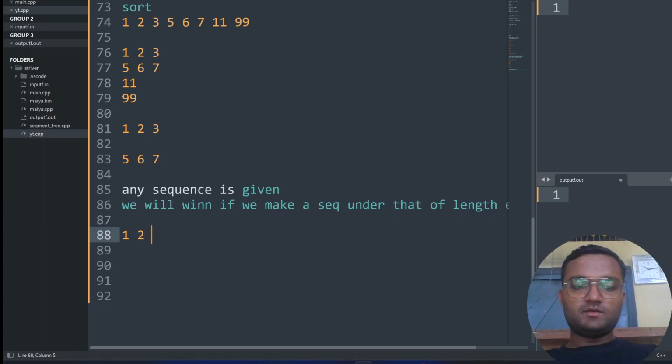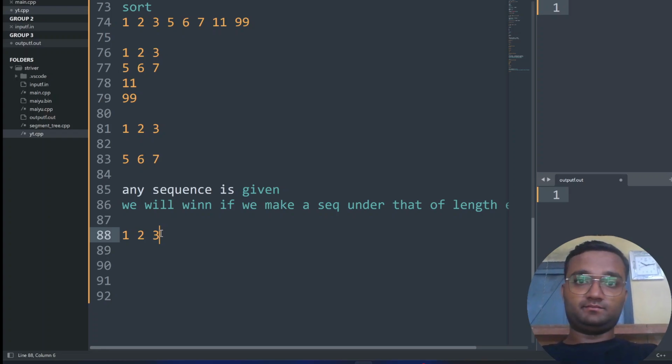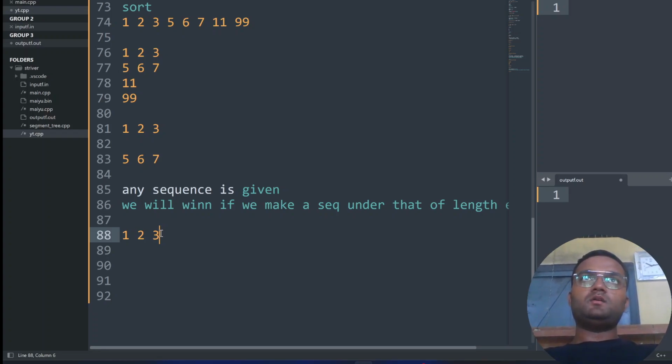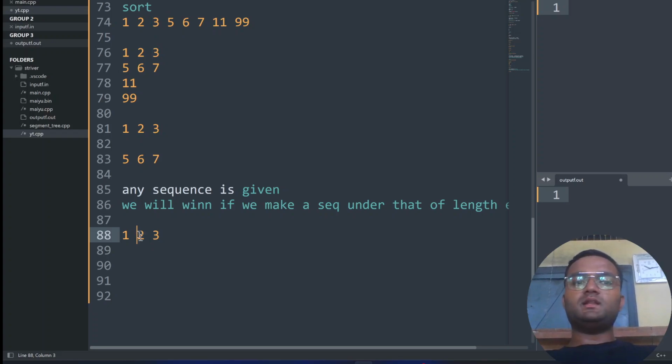So if 1 2 3 is given, if we see from the maximum element, if we anyhow make 2 elements, then we will always win. I can see we are winning in each situation if at least we get the length as 2.